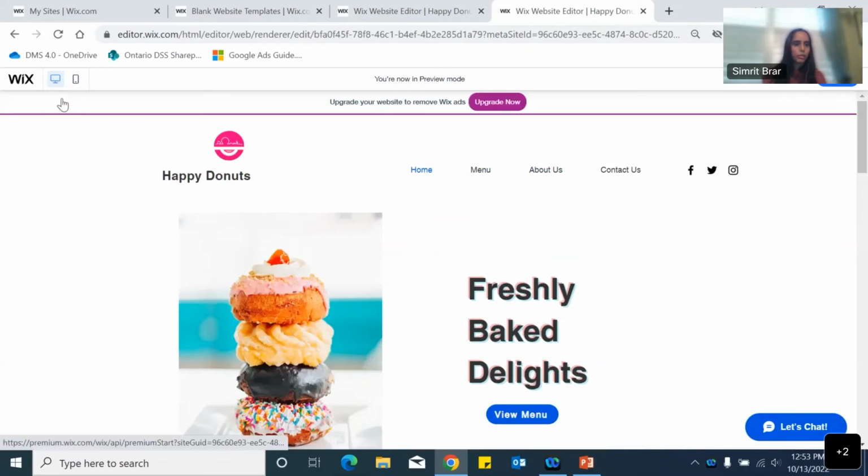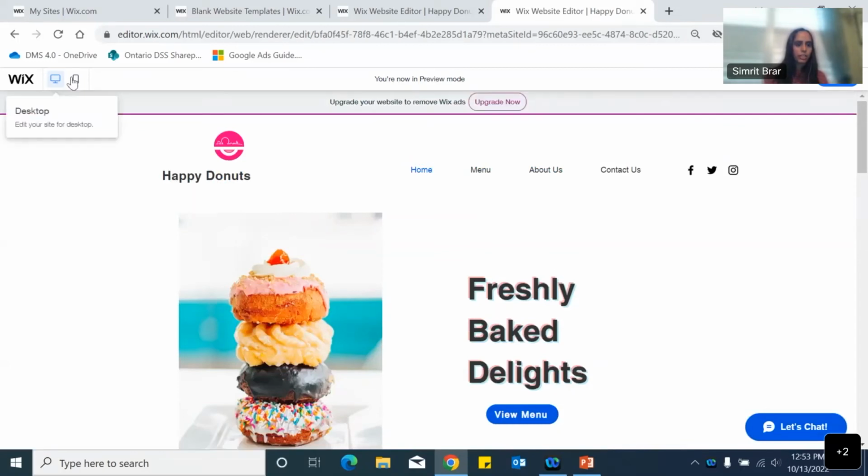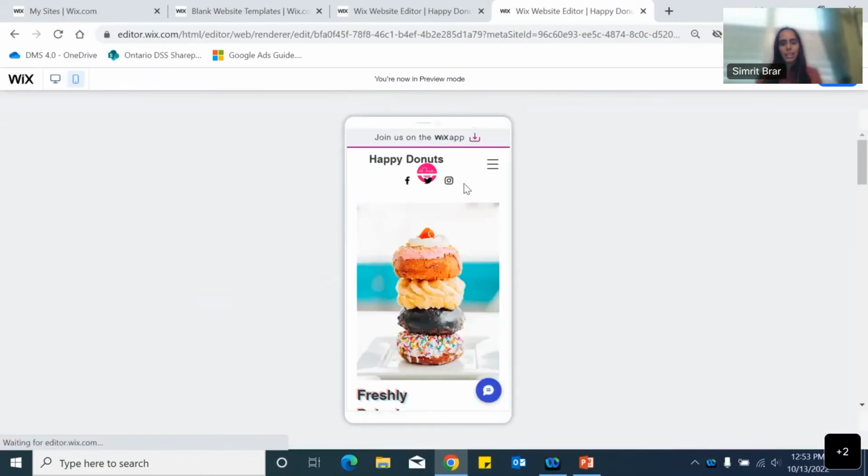The other thing I want to point out are these icons here. This is the desktop view. So right now we're seeing how the website would look on the desktop version. And it's important to also switch to the mobile view. So I'm just going to click on this, wait for it to respond. Okay, it's important to click on the mobile view because we want to make sure that our website is displaying as we want it to on mobile devices.